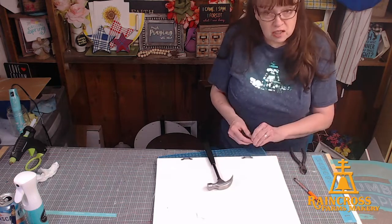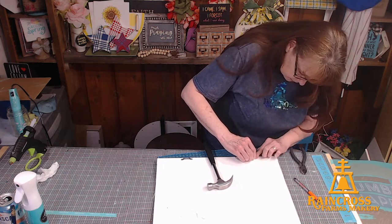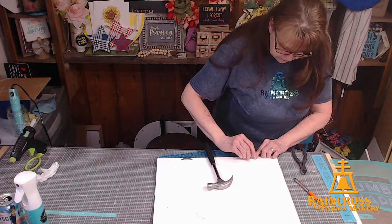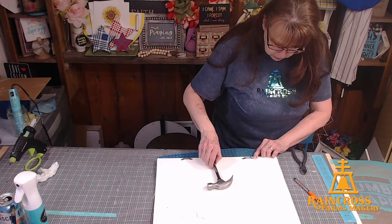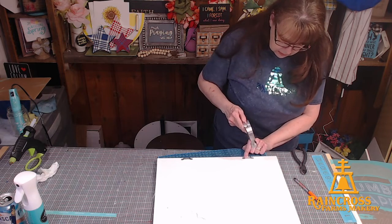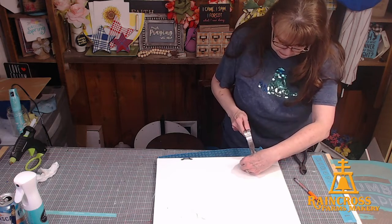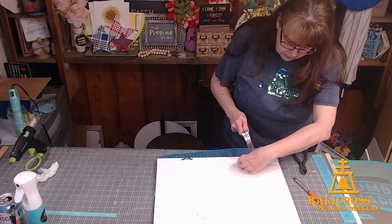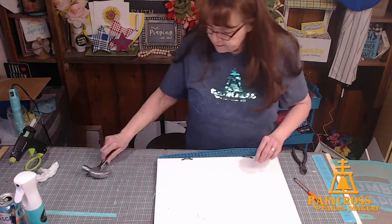I don't want to have to struggle with this. Teeny tiny little nail. And I can't get it started without bouncing it out. Try this one more time. Try not to smash my finger. Get in there. Get in there. Get in there. Yay! It went in crooked and I don't care. It's in there.